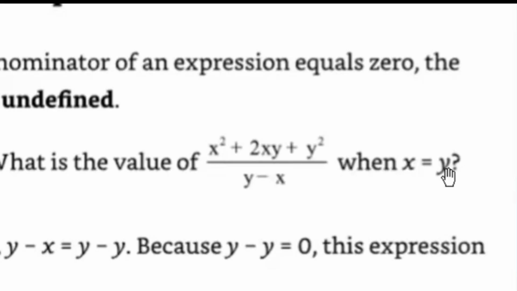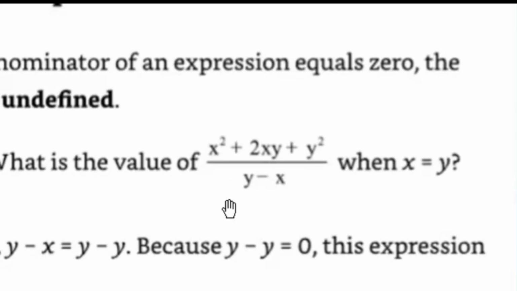Earlier, I gave you examples of, say, if you were told that x equals 1, anywhere you see x, you would replace it with 1. In this example, we're told that anywhere you see x, replace it with y. That's what x equals y means. So we would have to go back into this expression. Here we have x squared, we would replace it with y, so we would have y squared. Here we have 2xy, we would replace x with y, so we would have 2yy or 2y squared, because y times y is y squared. And then this stays the same. And here in our denominator, we would also replace x with y.